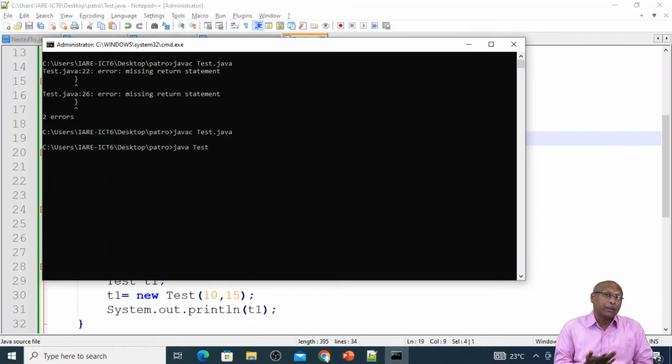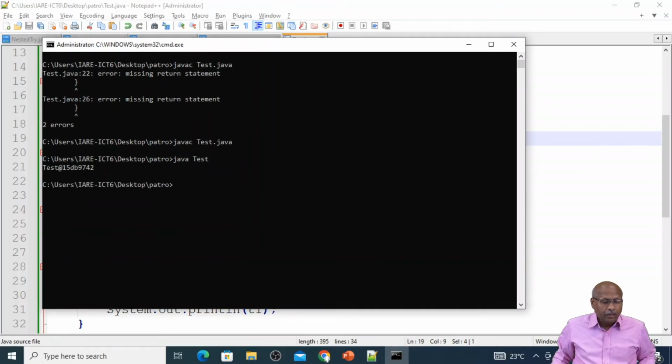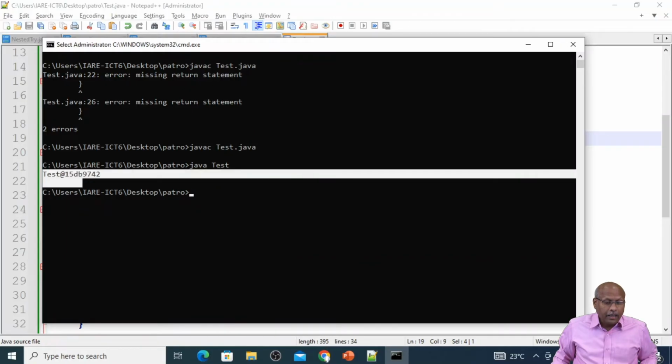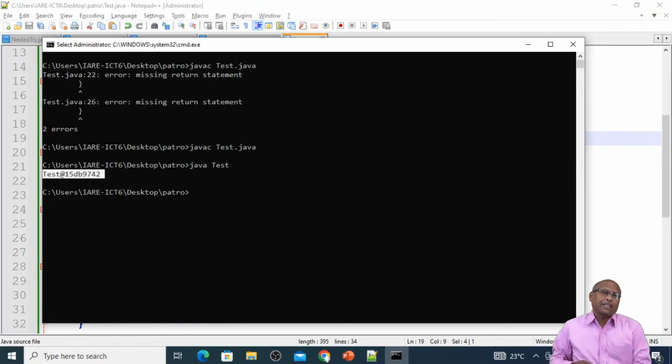Now, Java test. Now you try to see what different kinds of errors are coming. Now what you got? You got the address of the object. But in that address, what value is there? In that object, what value you have stored? Because this is the object having attribute I as well as attribute j. So what is the value of I? And what is the value of j? Actually I value is 10, j value is 15. Those things you have passed, those I should print. But it is not printing. It is printing only the address of the object.